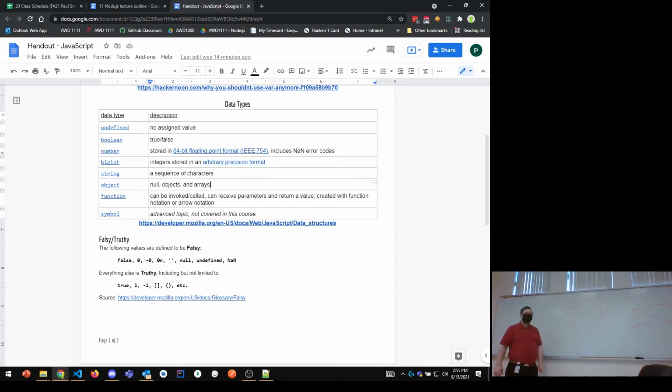Or if you have a string that is 3 spaces, that's truthy as well, because it's not no characters. Make sense? It's only considered falsy if it's exactly 0 characters. So it could be a bunch of white spaces, but that's okay.